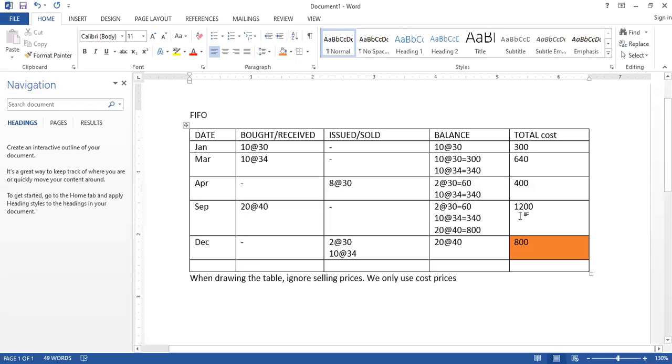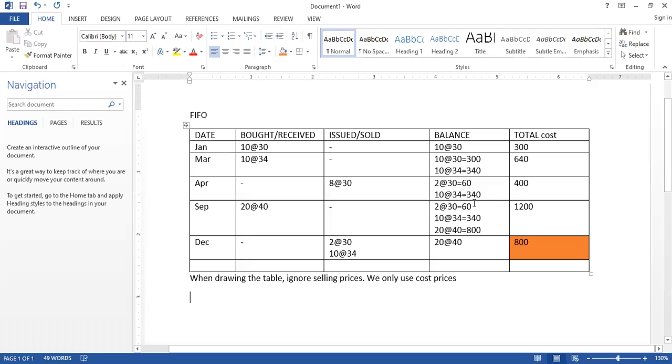So looking at the balances in September, because you are using the balances from the previous month, these are the total balances that we currently have in our business. So at the top you have 2 at 30. So you first sell out the ones that are at the top. But because there are only 2, let's sell them out first. So you have 2 at the price of 30. Now they are done. And then we move on to the next balances, because you are told that in total we sold 12 units. So now we only sold 2 units. We still have 10 remaining.